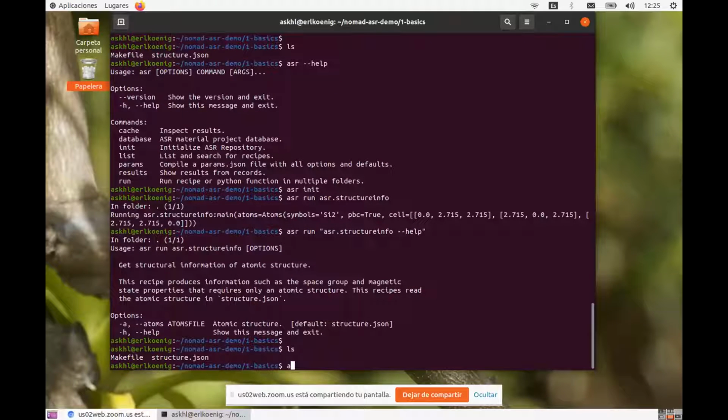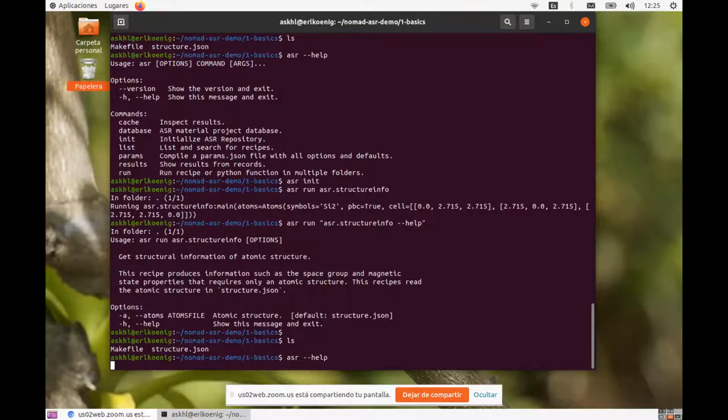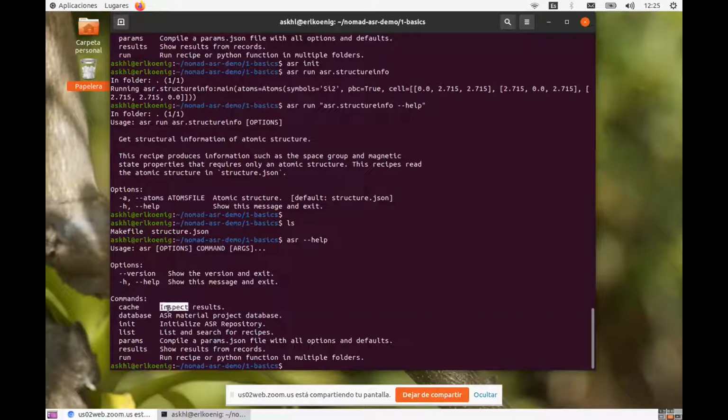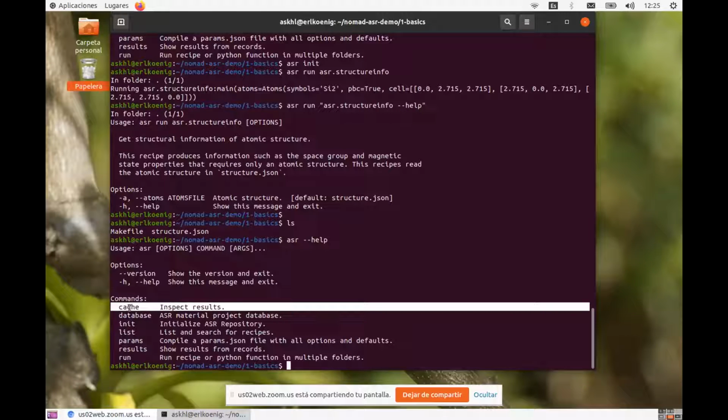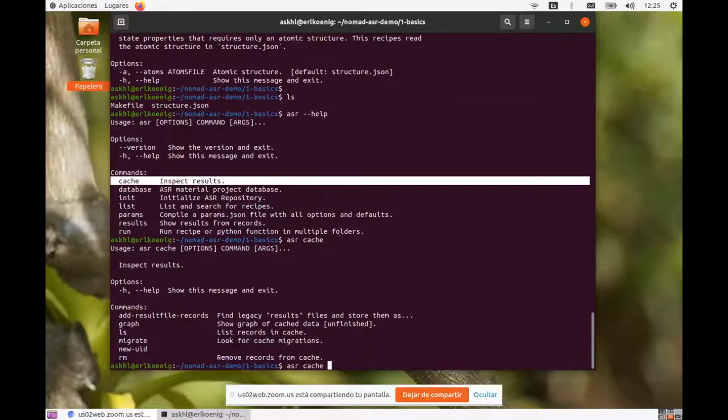So now we can see if we run ASR cache. If we remember, we could see what things ASR has already been doing by using the cache subcommand. If we run ASR cache, it will give us a number of options. We can, for example, list the number of records in a cache.